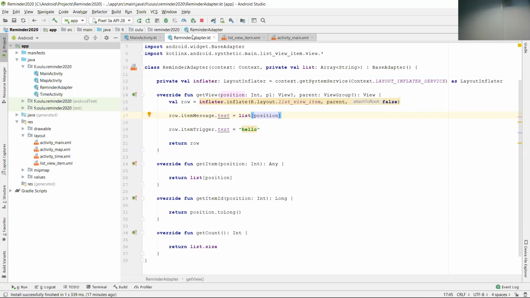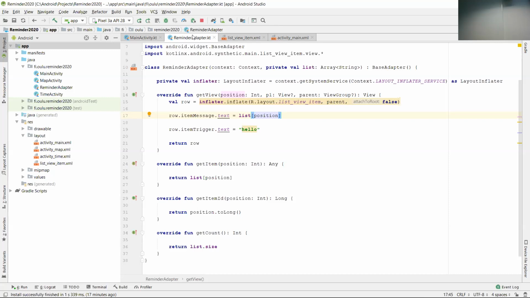Okay. Because those names, they are not showing up. Yeah, okay, yeah. Right. Go to random adapter.